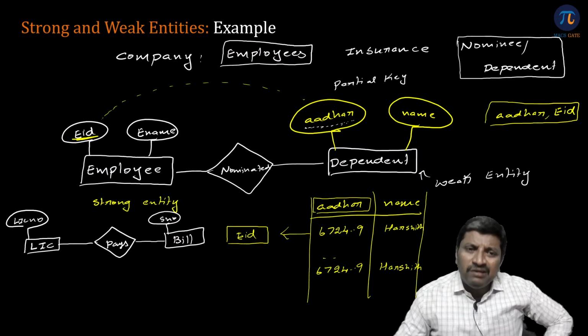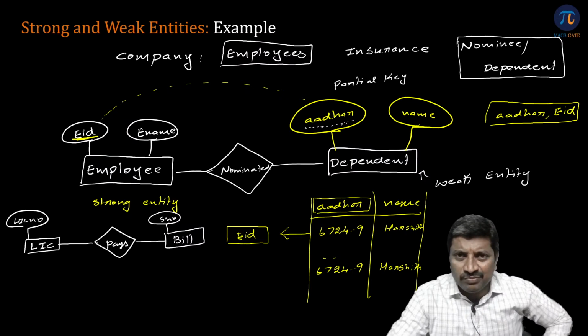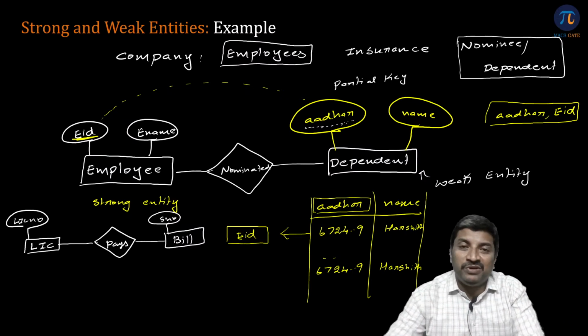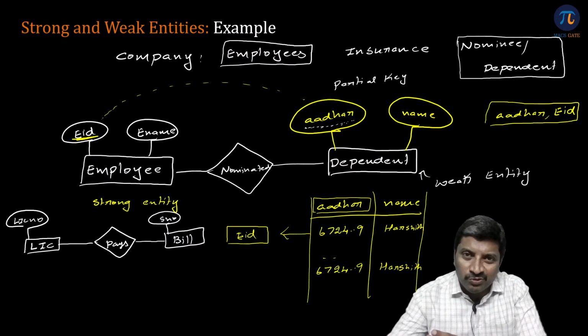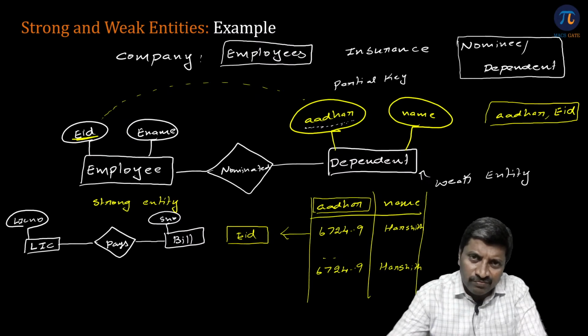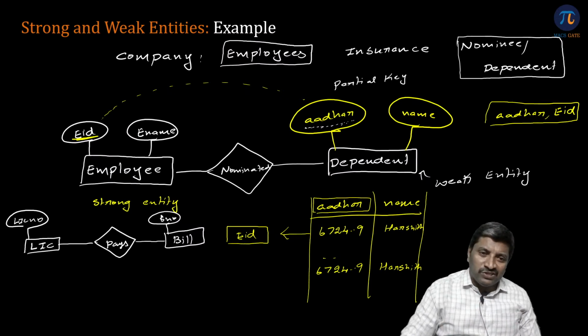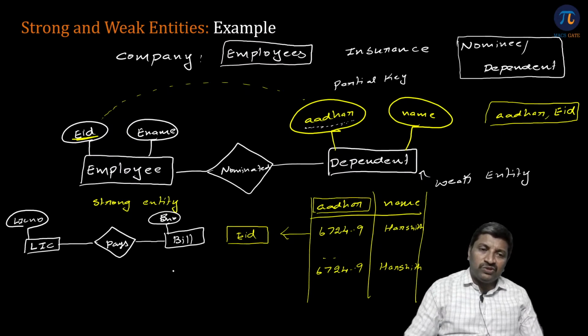You might feel that why we need bill numbers or that serial number, sir? Directly can consider LIC number. No, sir. For the same LIC number, I may have so many bill payments. Suppose my LIC is 20,000. So I paid 10,000 in morning session. In afternoon session, I paid 5,000. And tomorrow I paid some more 5,000. So compulsorily, I need to combine this bill number, you can say simply bill number, sir, with LIC number to identify the transaction uniquely. So this is one more example of a weak entity.